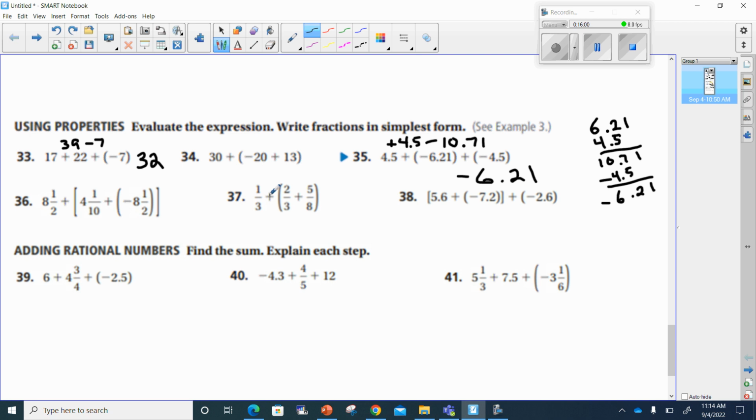All right, number 37 here, we've got fractions. We need to get common denominators. The common denominator of 3 and 8 is going to be 24. I'm going to do this kind of quickly here. This 1/3, I have to multiply the top and bottom by 8, so that's going to be 8 over 24. We're adding that to, again, the only reason I said that we could find a common denominator for all of it is because we're adding all the way across. It doesn't matter when we're adding or multiplying all the way across.